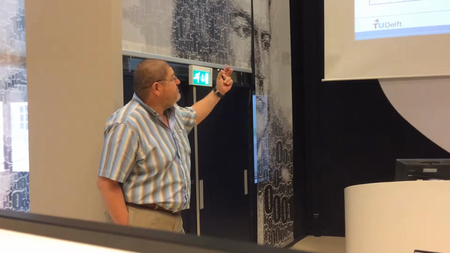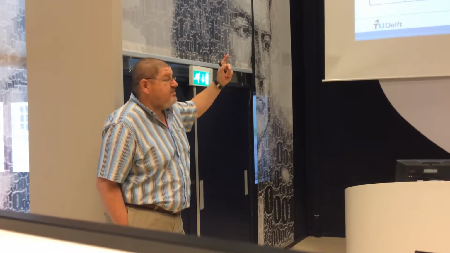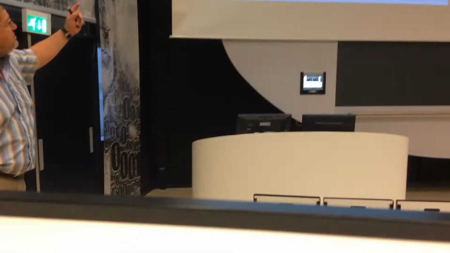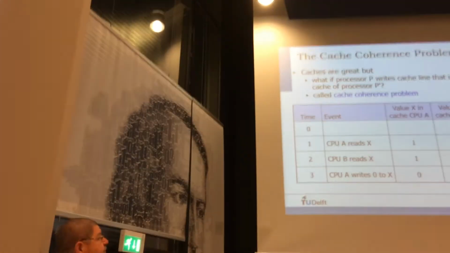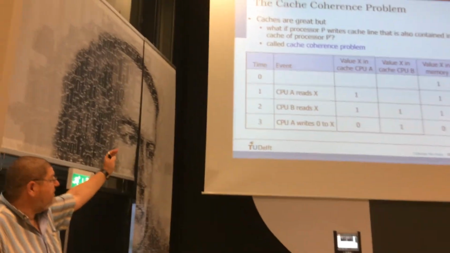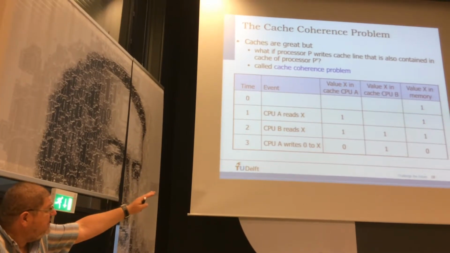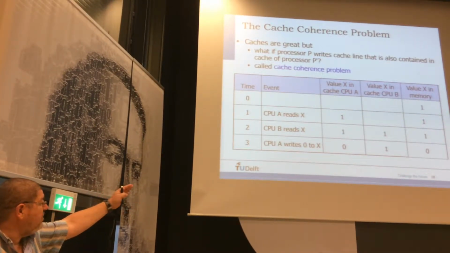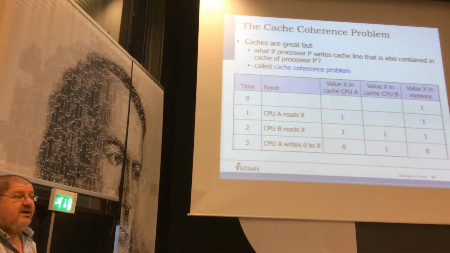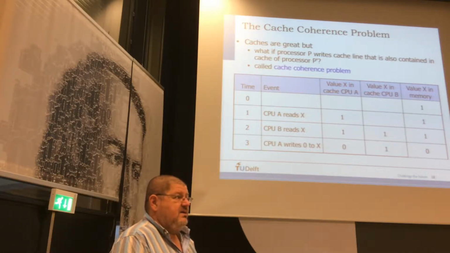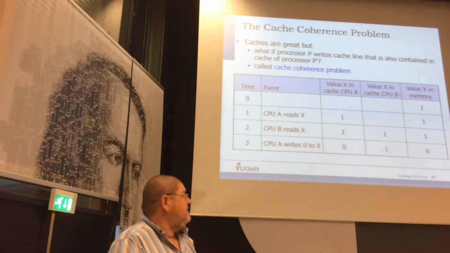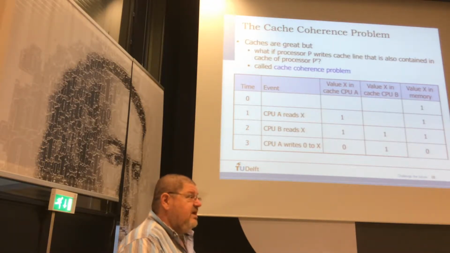And you see you have two CPUs which are accessing the same address, which is cached within the two CPUs, and you have the value in the memory. Then, first time you read on A, you get in the cache a 1. You read on B, you get in cache in B a 1, and then you write a 0 on A, and then you have an incoherent situation. You see, you kind of did something already, right? Because also the value in the main memory is changed.